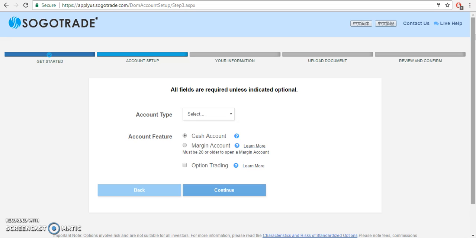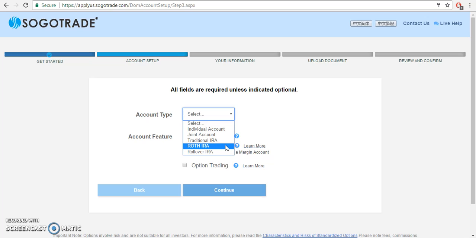Alright, I'm on the next screen now, and it'll ask you to enter your account type. There's a couple of different ways to approach it, and I would encourage you to watch the video on IRAs and individual accounts before you make a selection. But if you don't need to do that, then consider just one thing. Are you going to deposit more than $5,500 per adult in your family per year? So if you're married, you and your wife, are you going to deposit more than $11,000 into your account per year? If the answer is yes, go ahead and choose individual account. If the answer is no, then make your selection between traditional and Roth.